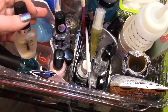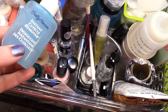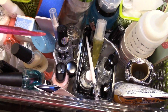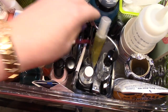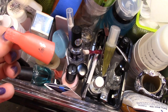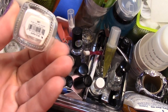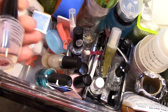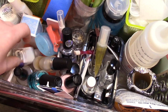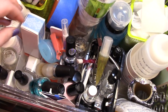I have some of the CND nail dehydrator for before I put on my base coat if my nail beds are a little bit greasy. I have the Sally Hansen Instant Cuticle Remover — I like it because it's a gel; it says to leave it on for like 15 seconds but I always leave it on for more than that, and then I scrape around the edges with the back part of my cuticle pusher and scrape off the dry skin that builds up around my cuticles. I have the little nail clips for lint-free cloths when I take off glitter polish. Just a random white nail polish — this one is Pure Ice Superstar. I have a peel-off base coat; this one's UNT — it works okay for me, it's not 100% magical.